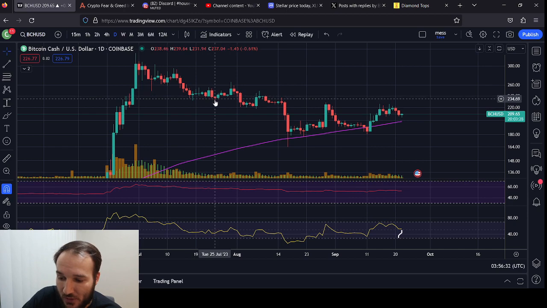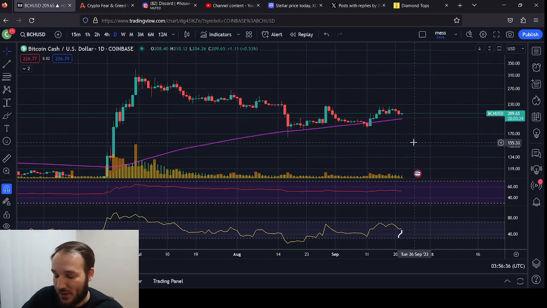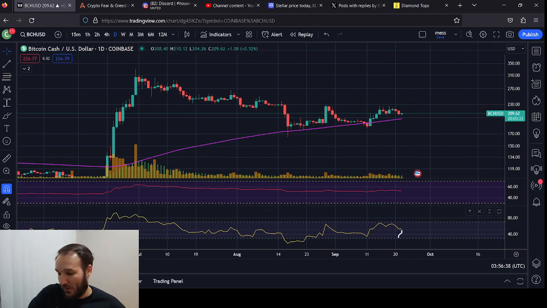And we've seen bearish engulfing candles get turned around. So this Bitcoin Cash likes to play with us. That's the moral of the story. So don't get too excited one way or another. We haven't done anything too significant yet.